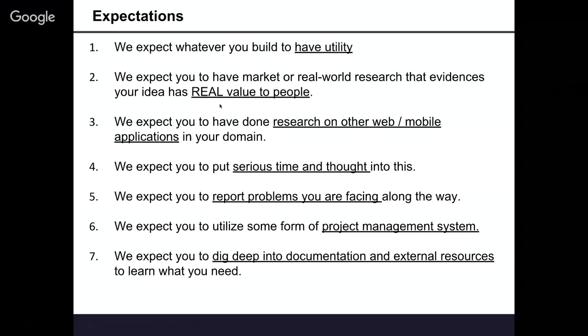These are the kinds of things you'll want to do for your presentation. If you have a website that does T-shirts, when you do your presentation, you'll want to know about other sites that sell T-shirts and explain how yours is unique. Put time and thought into it.